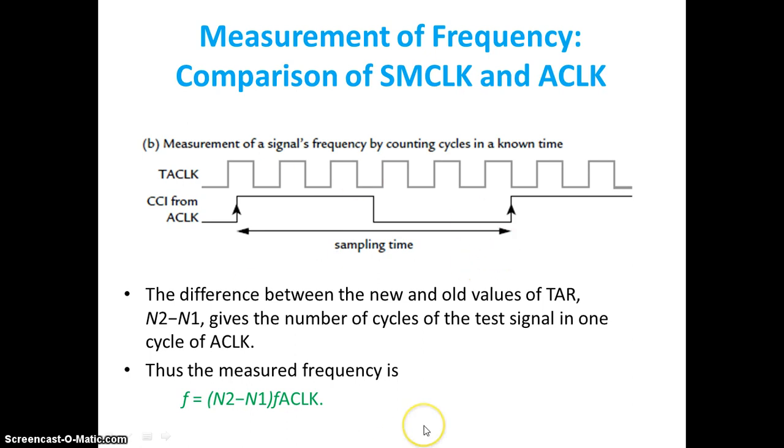Okay, to conclude this video lecture, if I want to measure any duration or time period, we simply run the timer clock in continuous mode. We capture the signal on a rising edge and then a falling edge for a duration. If I want to capture the time period, then we capture on rising edges. If you are following the first method, we take the difference of the counts, multiply that with 1 over the frequency value, and take the reciprocal. Otherwise you can write it as 1 divided by (n2 minus n1) times the ACLK frequency. It is going to give the frequency of the signal. Okay, in this second method, you know how you can calculate it. Thank you for watching.